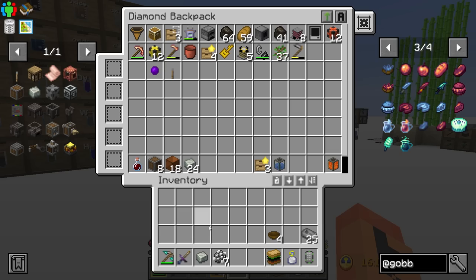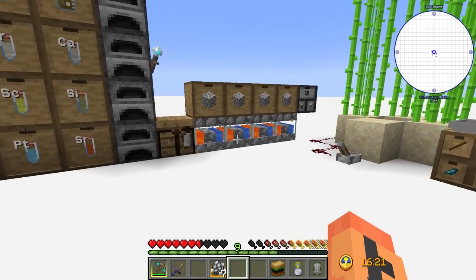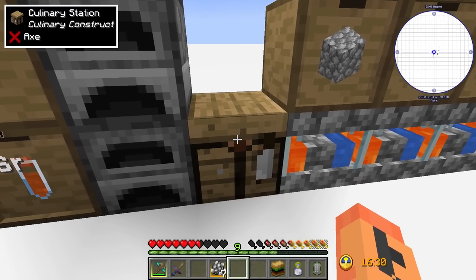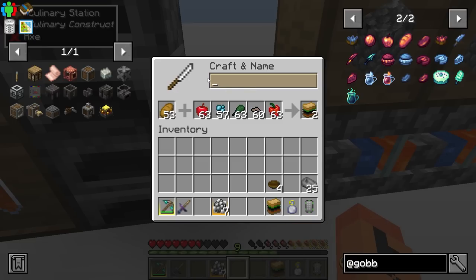You do have to eat food, get your food up and your saturation, all that jazz. But I'm going to show you a way to do that really easy as well. So this mod over here, I just made this in between videos. I was in Discord for the pack, talking to some people in the chat, and they told me about this. I never knew about this mod, Culinary Construct, really cool.